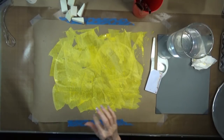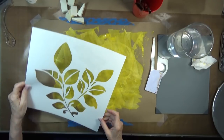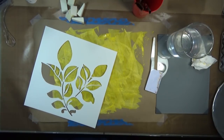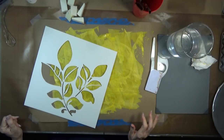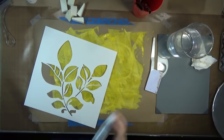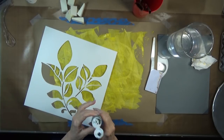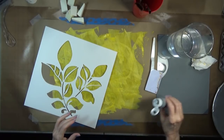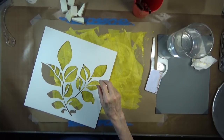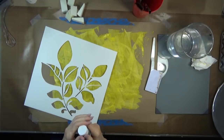Now, maybe just a little of that there. Why not? And how about some of my forest green? No, that might be a little too dark. Let's have dark foliage.